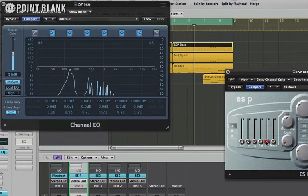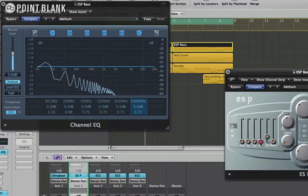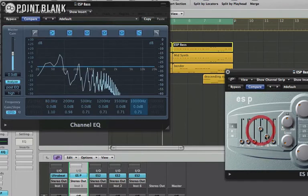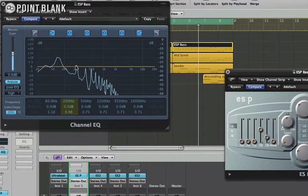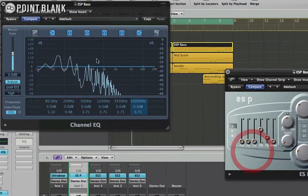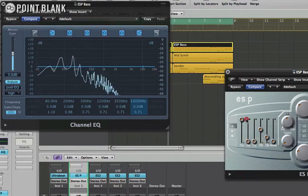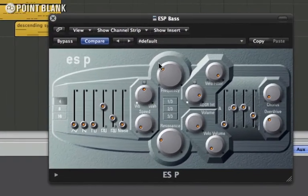But look what happens if we bring in the really low one. Really, really subby down there. And that loud is going to be a little bit too much. So as before, we can adjust the balance of the oscillators. So you can see the mids lifting when we did that. So something like that, how it is there, is actually working quite nicely.